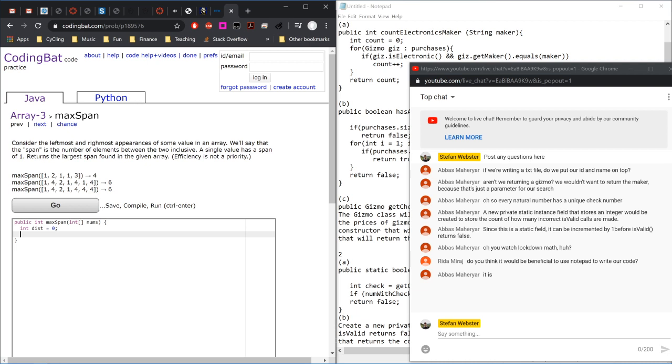And we're going to be comparing against that initial distance coming up. So for our int i, we'll set that equal to 0 to start. And we're going to say i is less than, if we're going to check from right to left, we're going to make sure that we don't accidentally go over the end of our array, but actually we can control that in our second one. So we can say our nums dot length here, and we're going to say i plus plus.